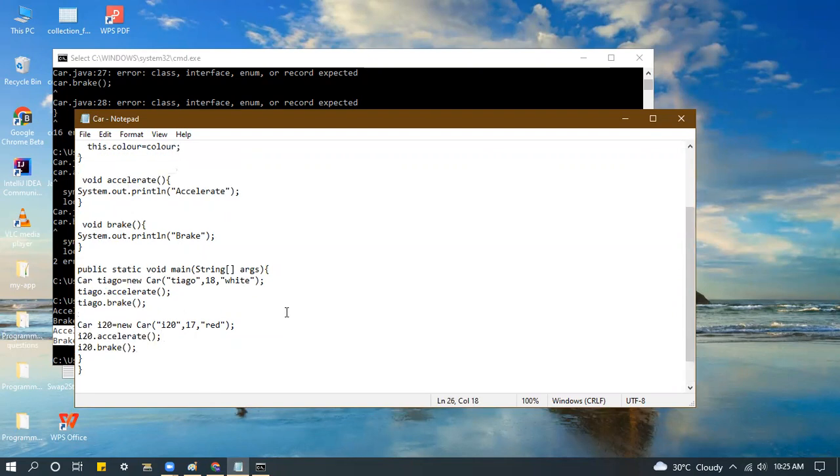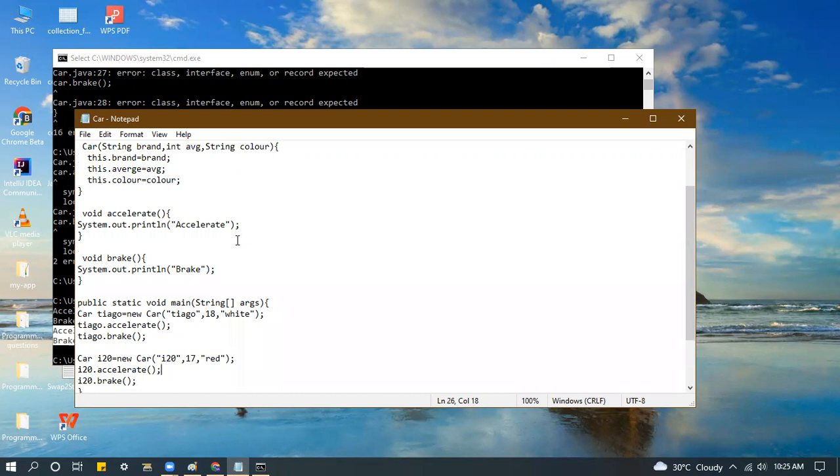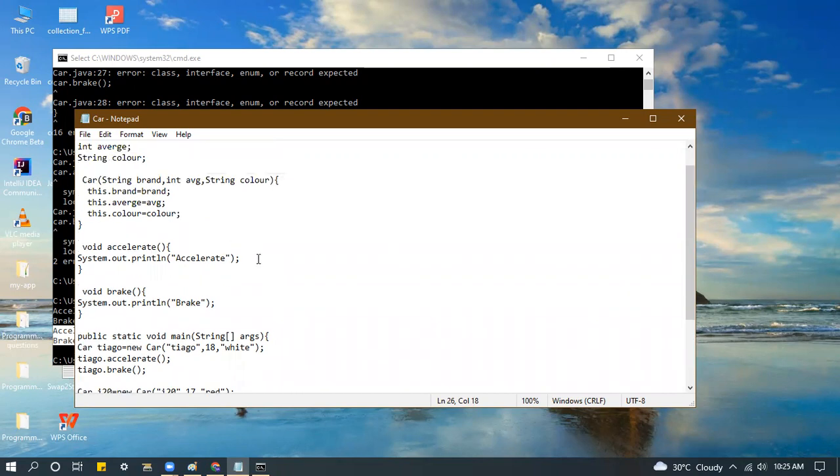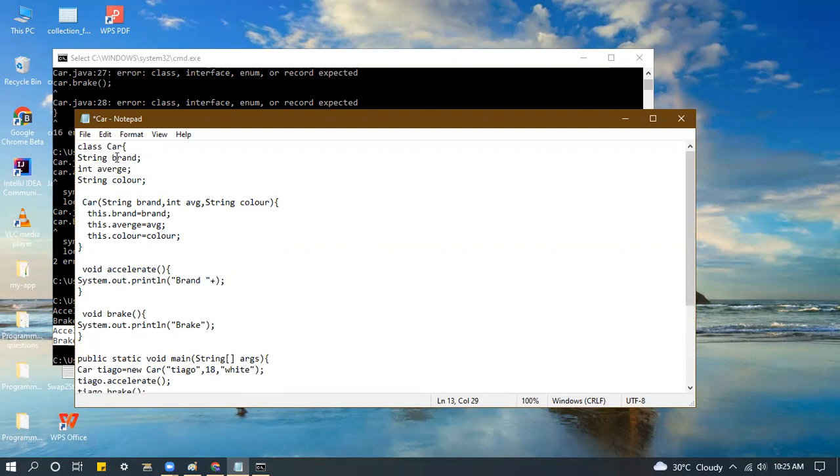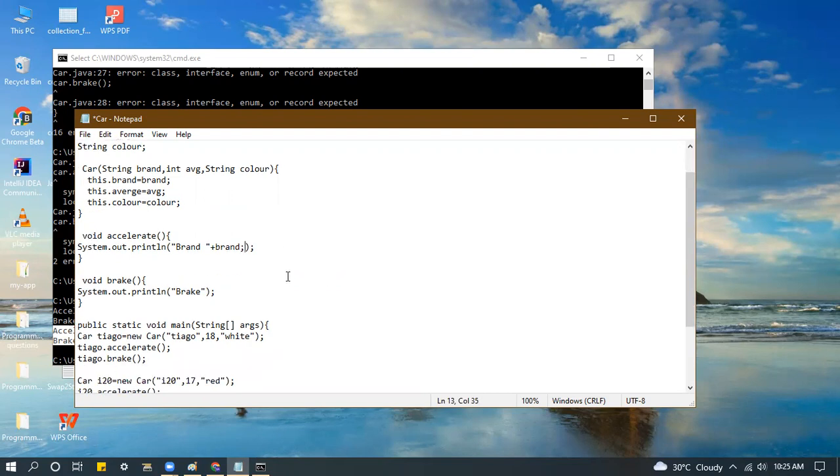One more thing I want to show you guys is that instead of this, we can also do like this. We can print the brand of a car, so that you will know which part is getting executed.